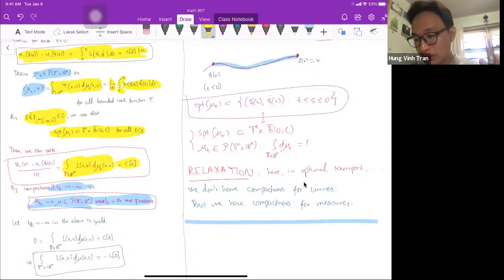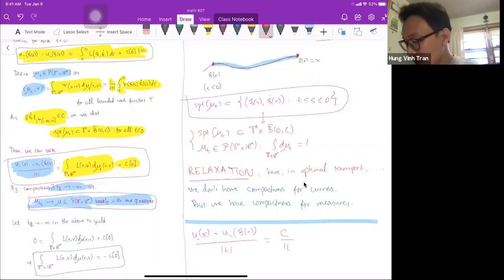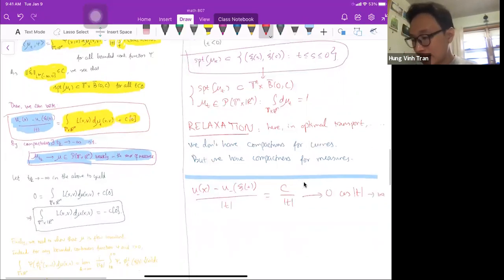the integral of L d mu plus the constant c naught just equals what's here on the left. It's the average, 1/t, of the difference in value, right? But you see that this one goes to zero, right? This thing, u minus of x minus u minus of c t over t, it's just a constant over t, right? And this one goes to zero as t goes to infinity. So therefore, in the limit, we conclude that the integral of L of x, v, d mu of x, v equals c minus c naught.